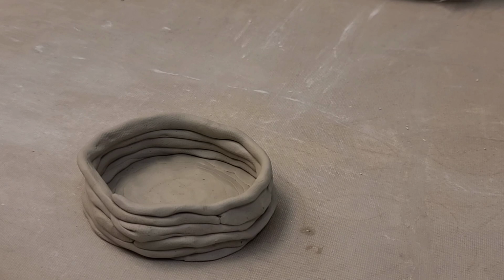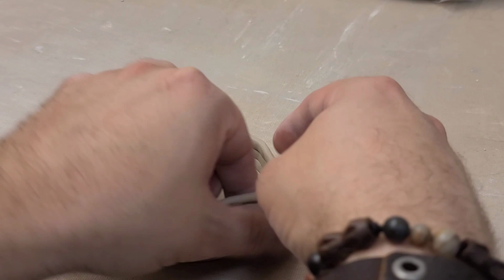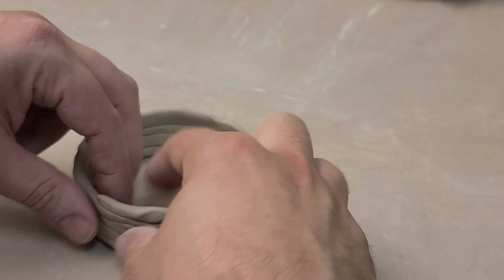As you start to build higher, you can also smooth the walls and shape them the same way you're smoothing the bottom. Kind of mold them to what you want. And you can continue this process over and over again as the clay slowly, slowly hardens and becomes different amounts of workable at each stage of dryness that you'll get used to.